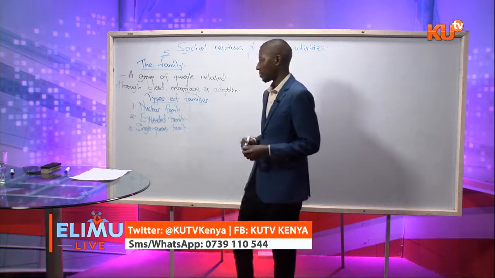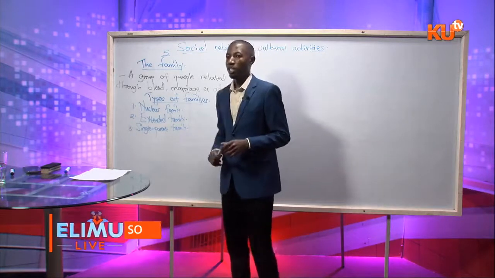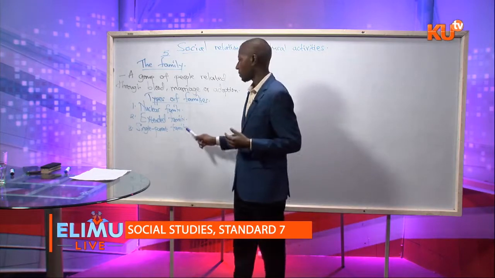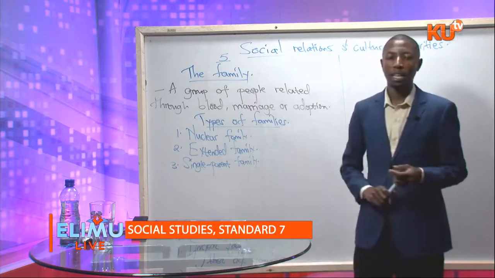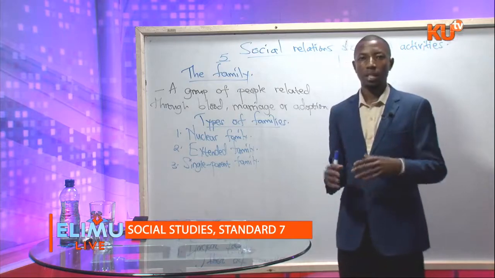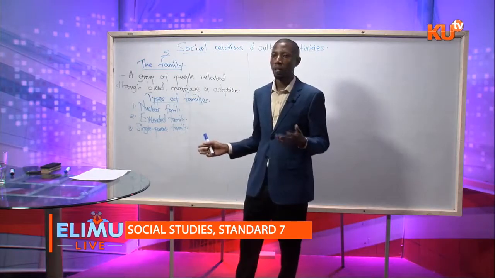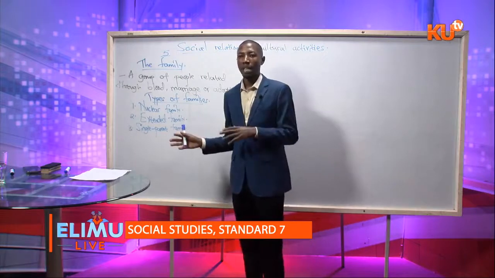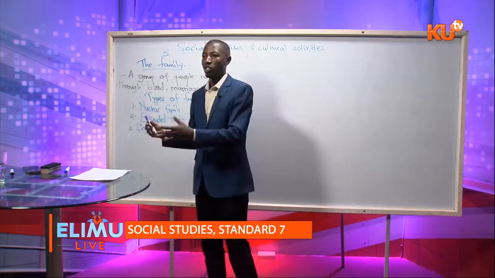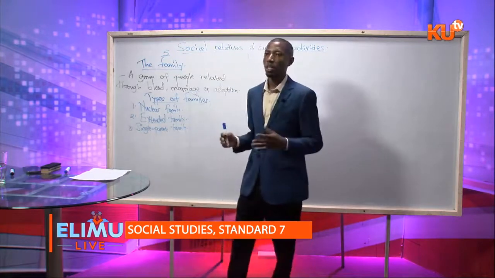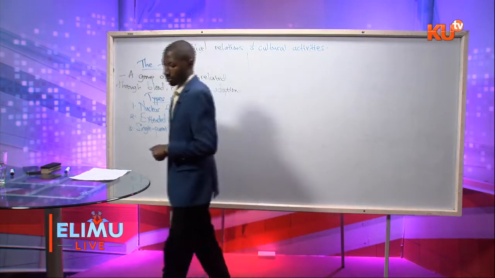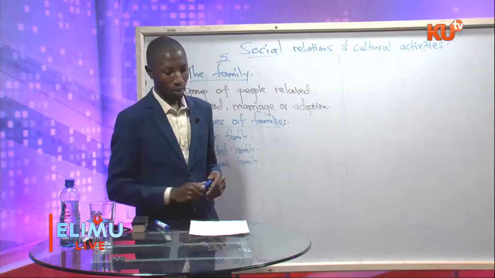That is extended. Then we have the third family, which is common nowadays. It was not common in the past, but nowadays it's common, which is a single parent family. A single parent family is where we have one parent and the children. It could be the mother and the children, which is very common, but it could also be father and children. The parent is one, and the parent has children they are raising. That is called a single parent family, and it's actually acknowledged as one of the three types of families.